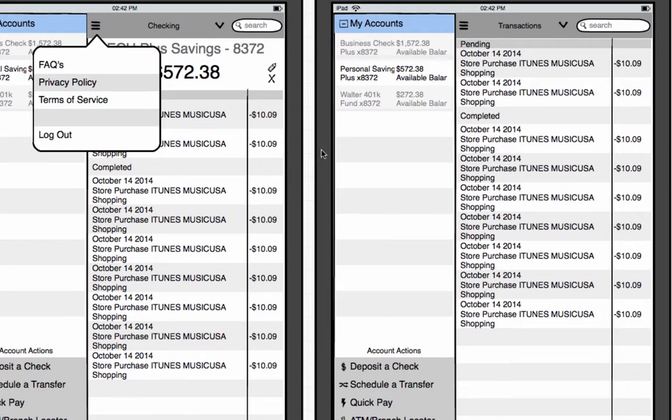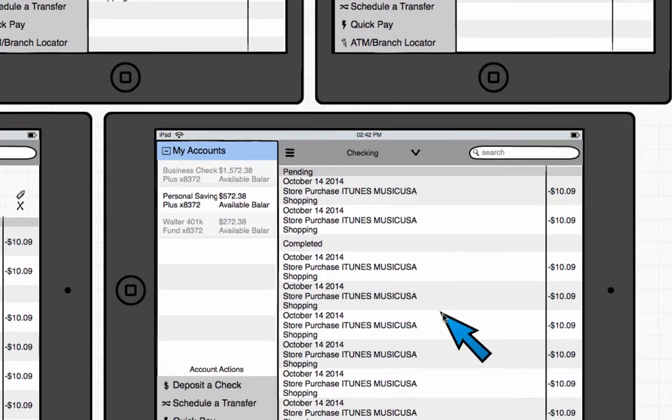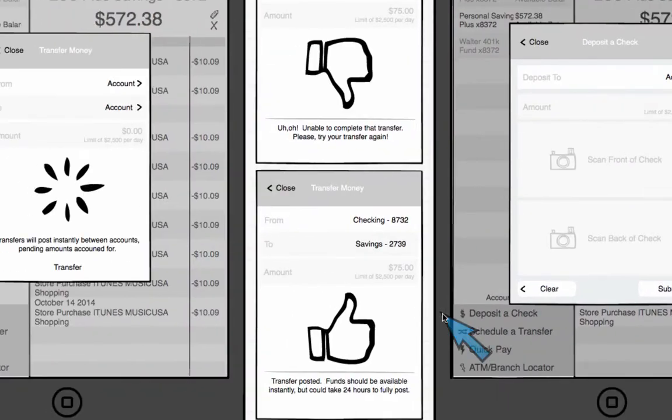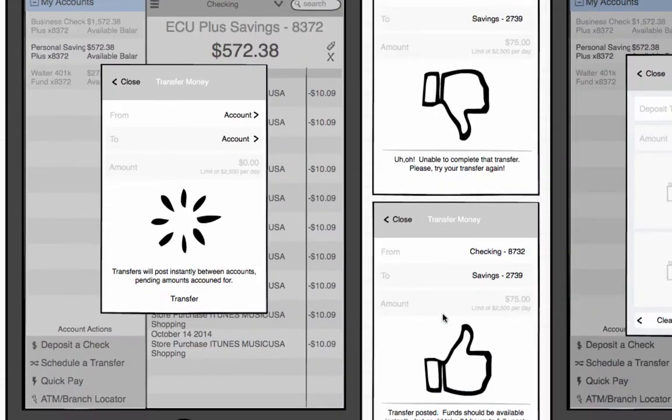Let's go up here and take a look at transactions. If you click on search right here, you get to search all the transactions for all of your accounts. It looks the same in landscape as well, so that made it easy. Granted, the meat and bones of the application is going to be in the actionable content. As we can see here, whenever we click on an individual item down here under account actions like schedule a transfer, we're allowed to view our window in a modal pop-up.